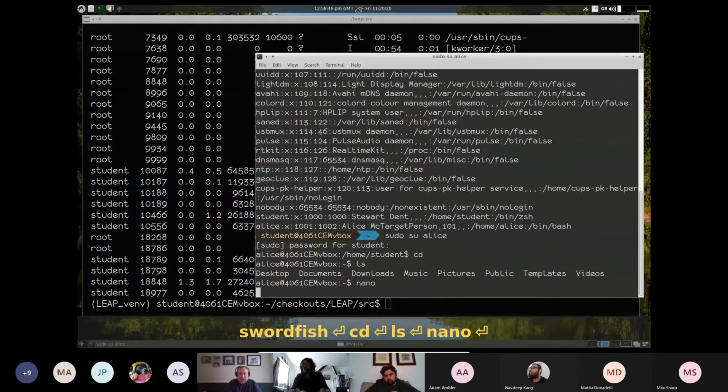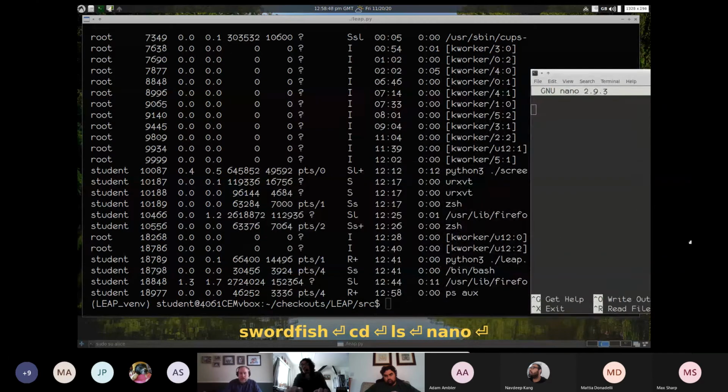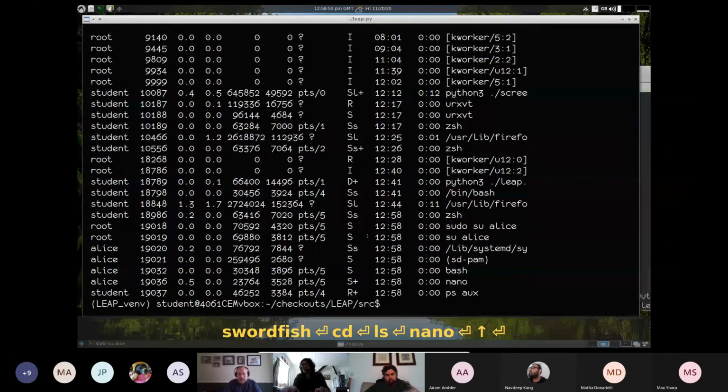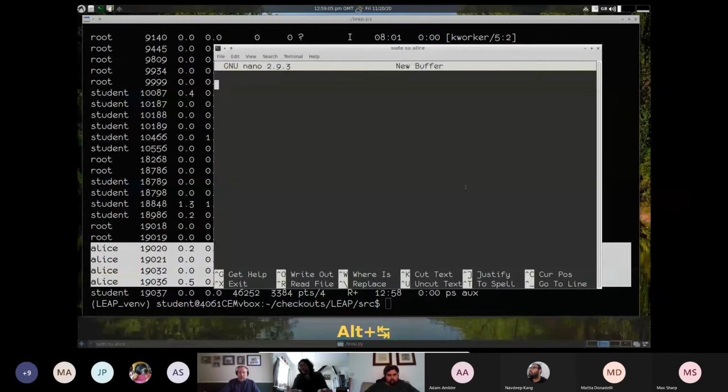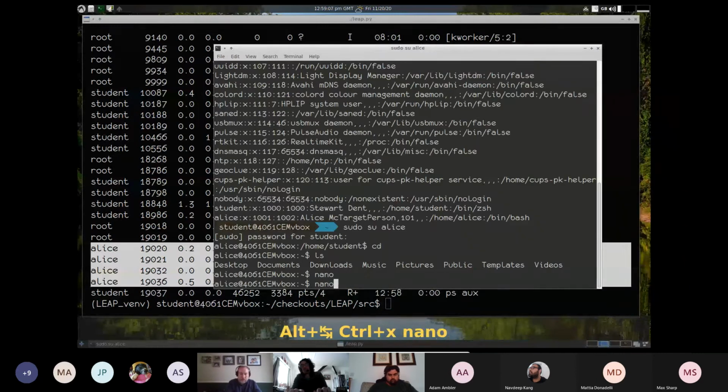And Alice is going to run nano because she's doing some work. If we look along here, I can actually see that Alice is doing these things. So what can I tell? I can tell that Alice is a bash user and she's using nano at the moment, right? Really handy stuff.